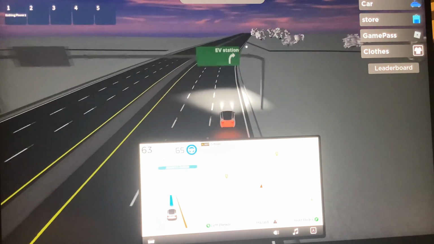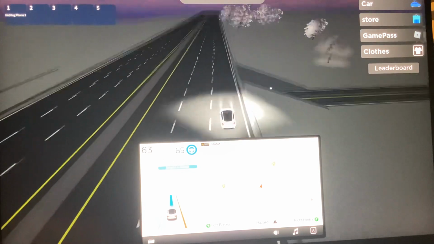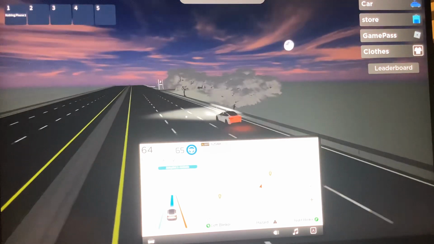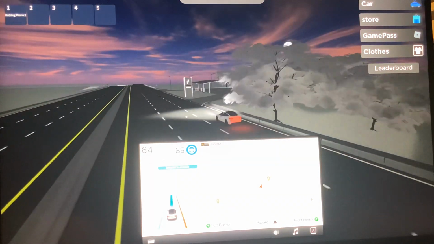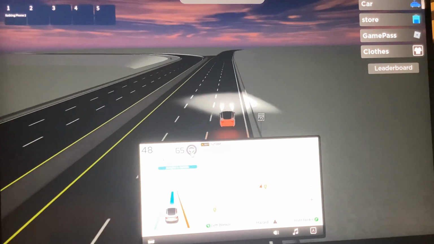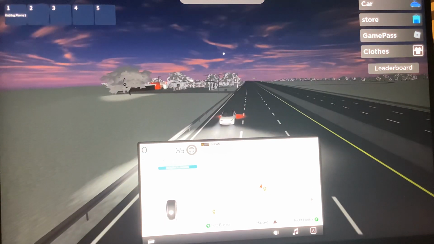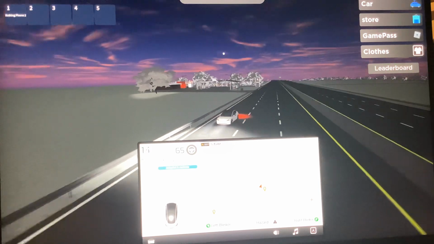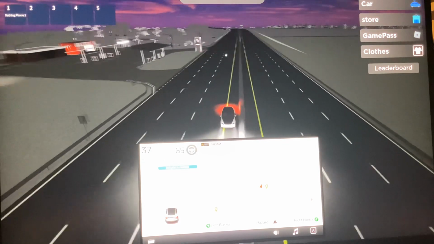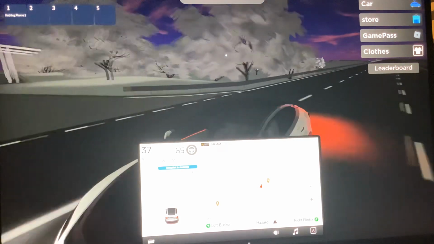EV station, next exit. Ooh, man, this is pretty lucky. Actually, my Tesla is only at 90%. So if my Tesla will rather be at 10%, was it 20%? Oh, an EV station, stop the car. Whoa, that was a close one, y'all. I wanted to get to the EV station. Yeah, guys, we're gonna go test out the EV station.